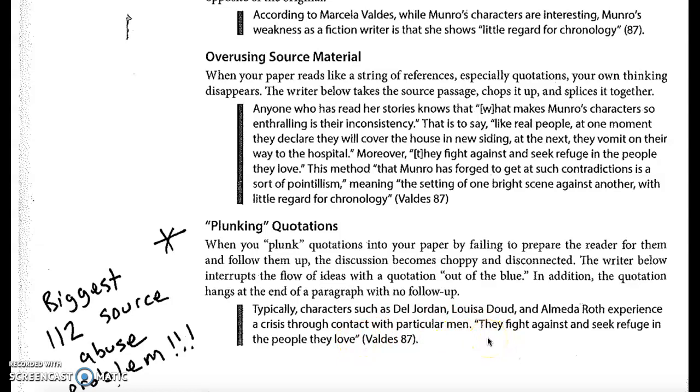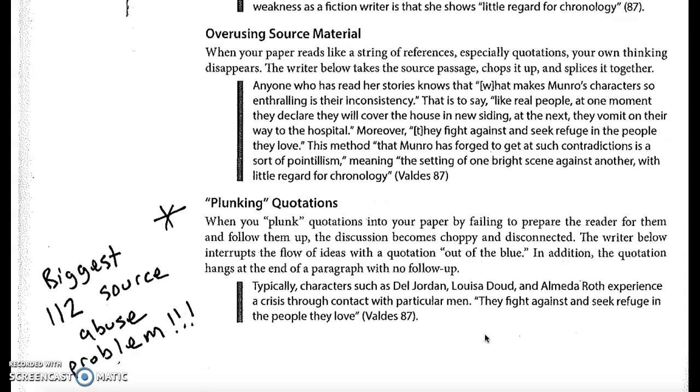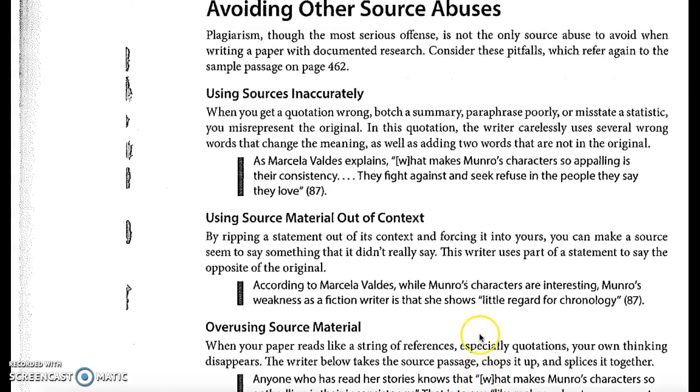You don't provide any signal phrase, you don't introduce your source, and maybe those two sentences don't even connect with each other in any way that makes sense or that is evident to the reader. It just becomes a confusing reading situation for your reader. So that's one to work on avoiding, but these other ones are just as important.